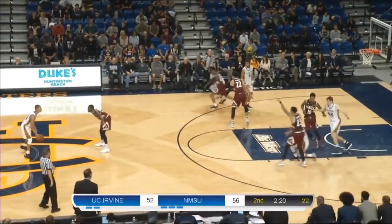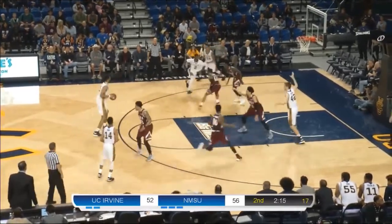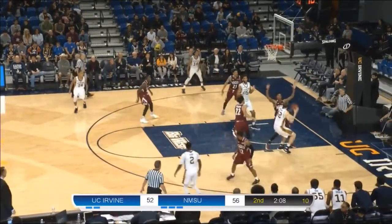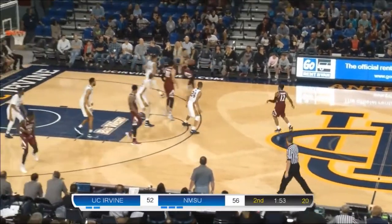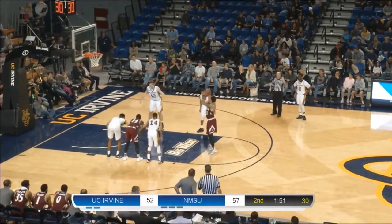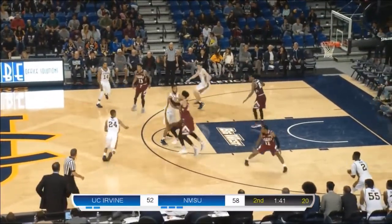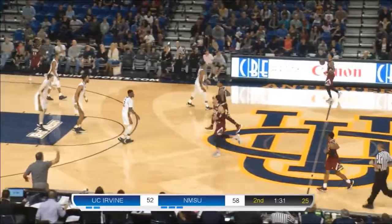Yasu Worku will bring it up for the Anteaters — looks for Evan Leonard on the right side. Tommy Rutherford sets a pick for him, now he gets over to Gallo. Anteaters still working it around the perimeter — give and go action from Hazard to Rutherford. Rutherford's hook shot left short. New Mexico State up by four. Second foul shot is good. Up for UC Irvine — looking for Evan Leonard on the left wing. Leonard over to Worku — Worku, little hesitation, instead fires a long two — doesn't fall. Very last second. 90 seconds left in this game — New Mexico State still in front by six.